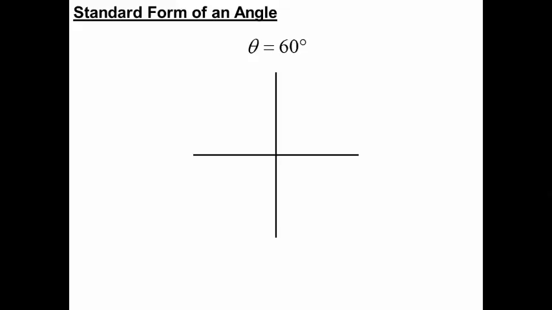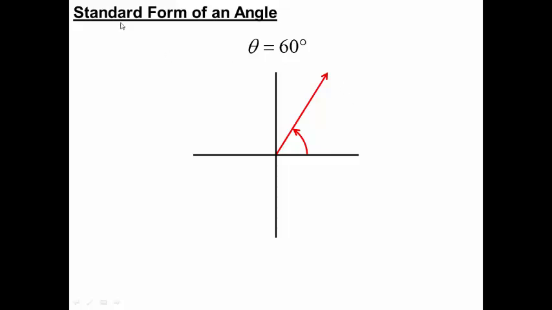In other words, we've measured them such that if I wanted to do a 60-degree angle, we would start measuring at the positive x-axis and we would go counterclockwise as far as desired, in this case 60 degrees. So starting at the positive x-axis, 60 degrees would be slightly less than a full quadrant, which would be 90 degrees. So this is somewhere around a 60-degree angle. Keeping in mind, this is 90, this is 180, 270, all the way back to 360, being equal to, or coterminal to 0 degrees. This is not the only way to measure angles.